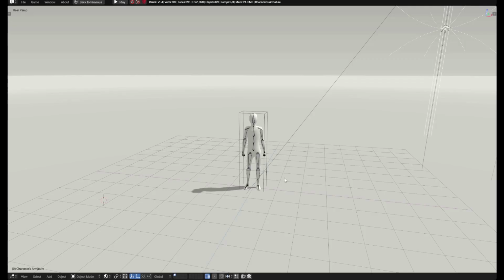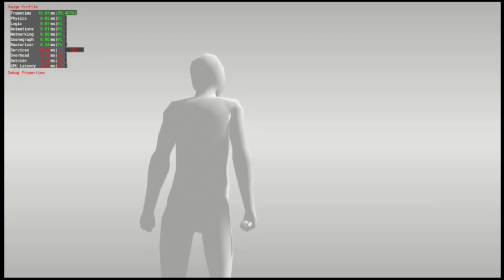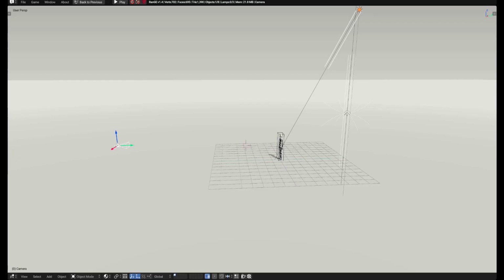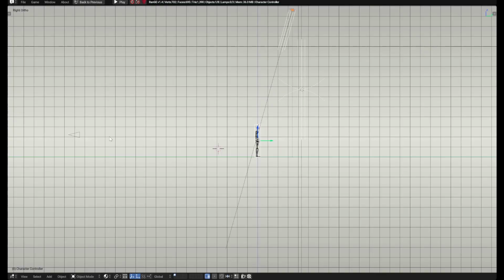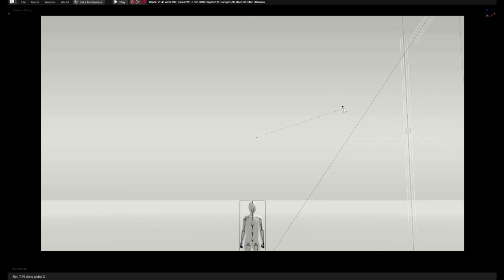Obviously, we need a camera. We already have one, but it's not really in the right place. We want it to be following behind the character at all times, and for us to also be able to move it around with the mouse. So, let's do that. Grab your character controller and turn it 180 degrees on the Z-axis. Afterwards, select your camera and move it in the position that you generally want it when you're playing a game.